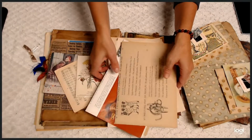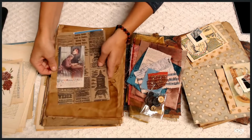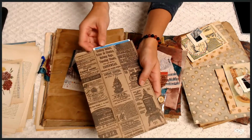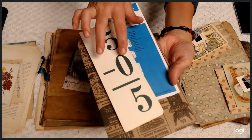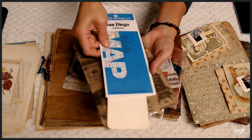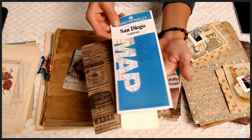Really, really cool. So there's that first pack. Second pack, looks like here I had thrown in another map and another one of my friend Kristen's. Oh, cool. I forgot about that. We got one of those long cards for children's flashcards. Like I said, one of those bags. Thank you, Kristen. I love you.